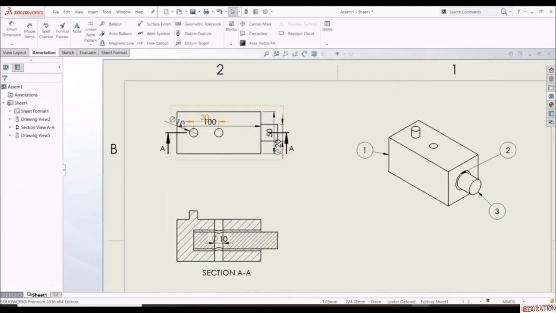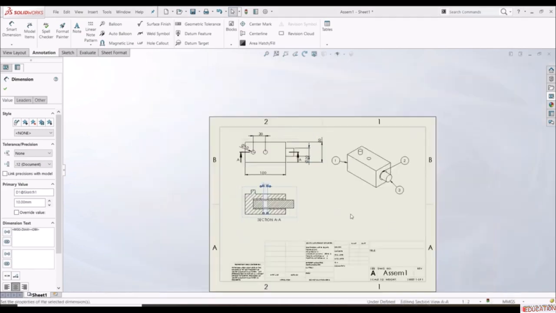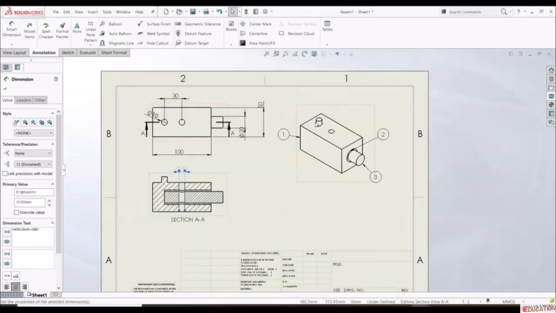Now we see that we have those dimensions that are in sketches of those 3 parts marked for drawing. If we want some additional dimensions, we can go to Smart Dimension and put those dimensions. Let's go back, let's go undo.